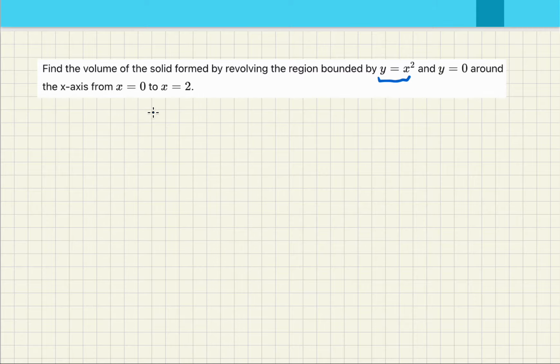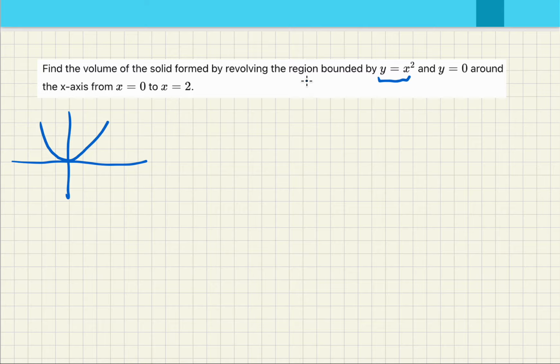So usually you'll get a question in this form where it asks you to find the volume of a solid after revolving an equation around the x-axis or y-axis. So the first step is to draw a graph and visualize it first. And so y equals x squared is the equation we're given. The rest are just constants, so it's not really an equation. So y equals x squared is what we're dealing with, and if you recall, y equals x squared looks something like this. Actually it looks like this.